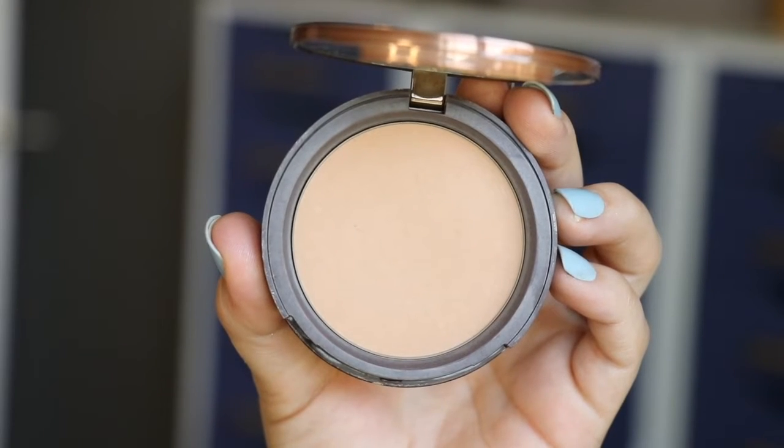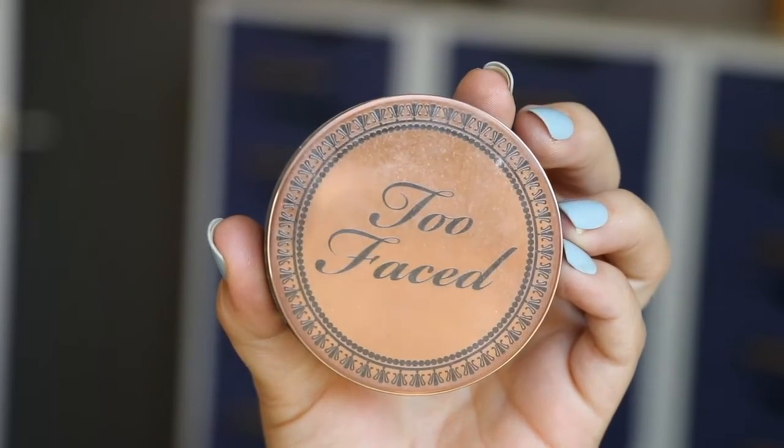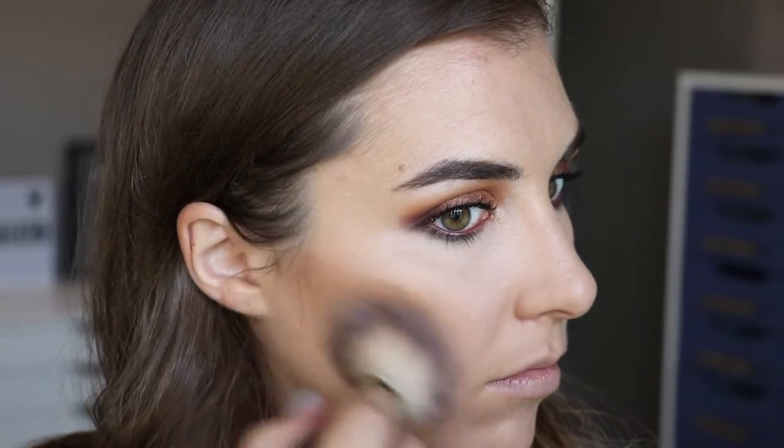Back into the throwbacks for the rest of the face. This was an oldie but a goodie. It's the Too Faced Chocolate Soleil bronzer. It's one of the first entirely matte cool tone bronzers I can ever remember being out there, and so it was a go-to for me for a super long time.